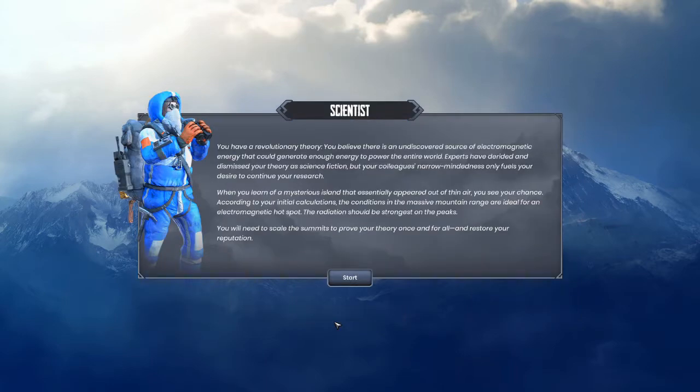You have a revolutionary theory. You believe there is an undiscovered source of electromagnetic energy that could generate enough energy to power the entire world. Experts have derided and dismissed your theory as science fiction, but your colleagues' narrow-mindedness only fuels your desire to continue your research. When you learn of a mysterious island that essentially appeared out of thin air, you see your chance. According to your initial calculations, the conditions in the massive mountain range are ideal for an electromagnetic hotspot. What's a hotspot? Not a good spot. The radiation should be strongest on the peaks. You will need to scale the summits to prove your theory once and for all and restore your reputation.